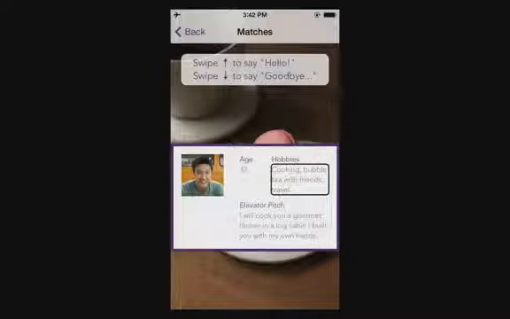Okay, so the last thing. Remember that our second question was, can VoiceOver do everything that needs to be done in this app? The point of the matches page is to allow users to say hello or goodbye to their matches. But VoiceOver users won't be able to do this right now because swipe gestures get intercepted by VoiceOver, and we'll need to provide a different way for VoiceOver users to do the same actions. So that's the kind of process you can take with your own app to see whether it is semantically accessible.